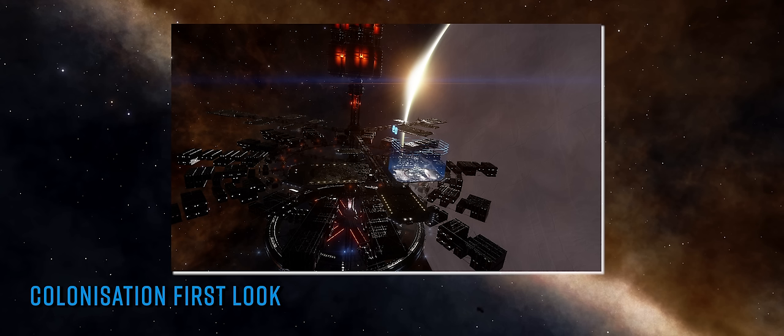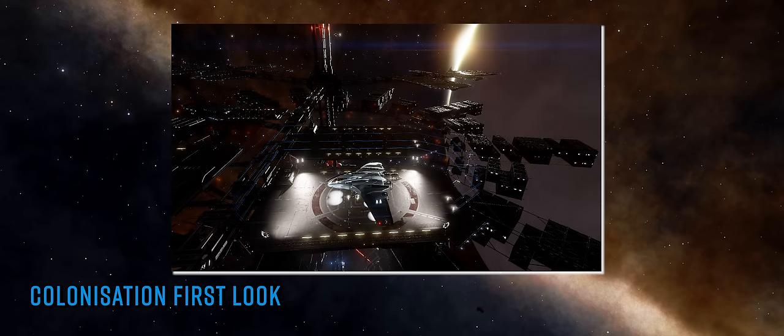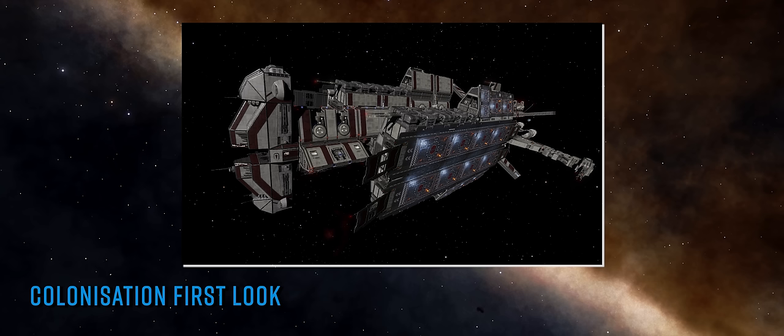Once established, players will choose how they expand the infrastructure within the system, placing the familiar existing starports, facilities, settlements and stations as they see fit. The placement and style of these assets will go on to determine the economy that the system later supports. Expansion into the system will utilise a new capital class system colonisation vessel, clearly from the same shipyards as the familiar fleet carriers in the game. You won't be limited to one such system — Frontier have said that technically speaking it's possible to daisy chain many such established systems together, moving to the next system and the next once each system is established with a supporting depot.